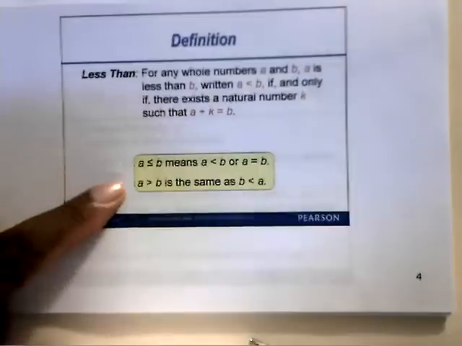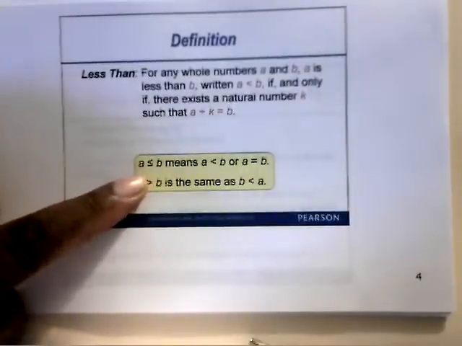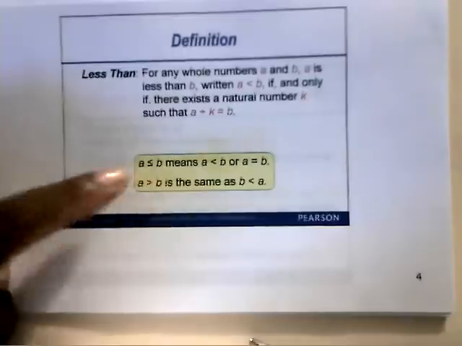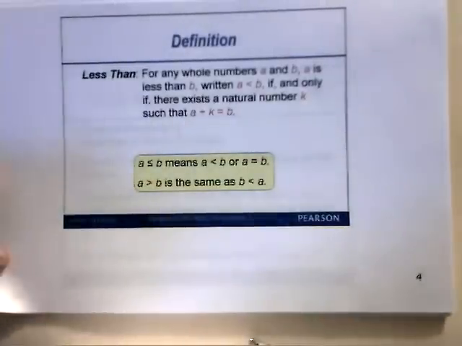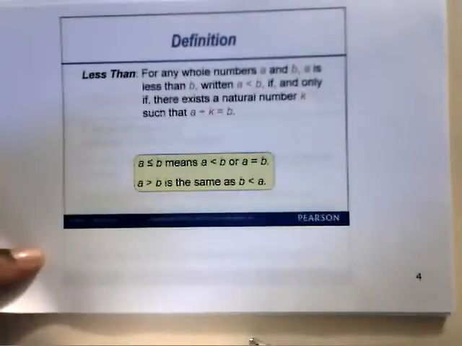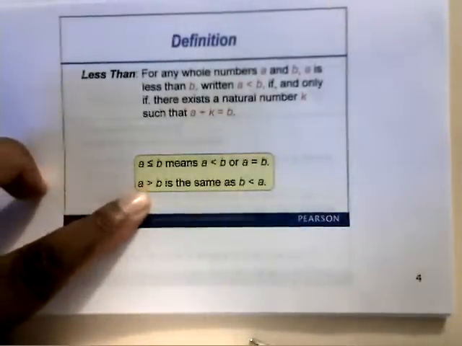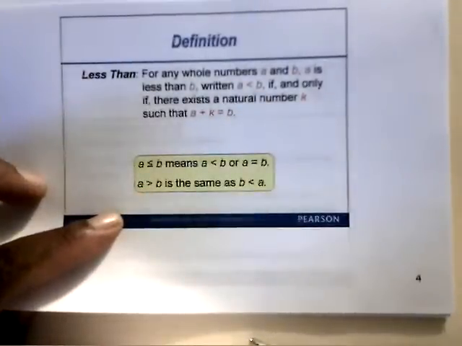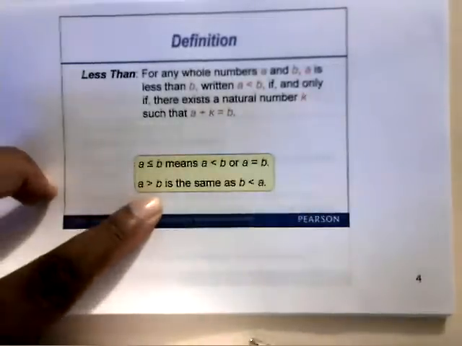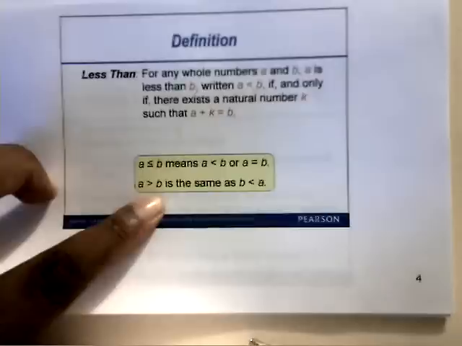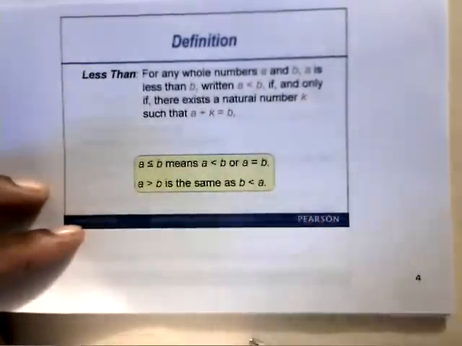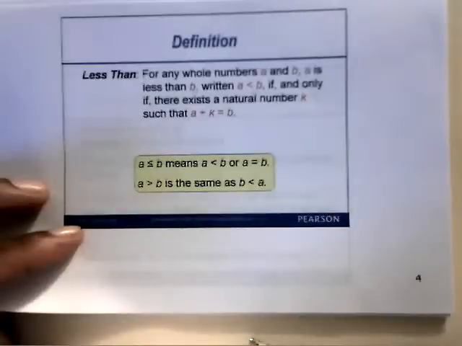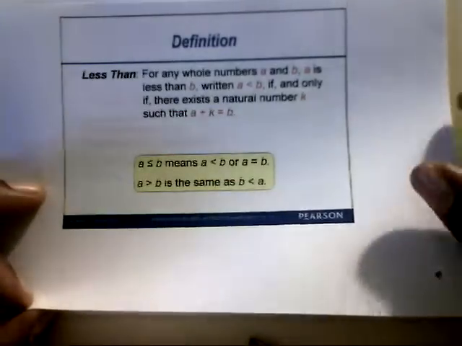Okay, and there are some other symbols that we have here. This symbol right here is less than or equal to. So if you have A is less than or equal to B, that means that A is less than B or A is equal to B, one or the other. And A is greater than B. Now notice that the symbol is pointing to the right. And also you can think of this, that the inequality symbol always points to the smaller of the two numbers. So in this case, B is smaller than A, so we're saying that A is greater than B. That's the same as saying B is less than A. So as you can see here, the inequality symbol always points to the smaller of the two numbers.